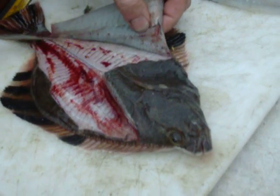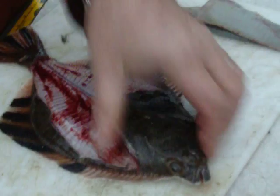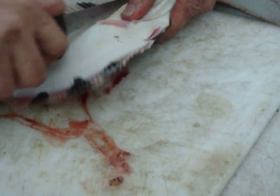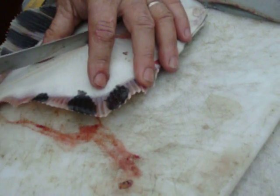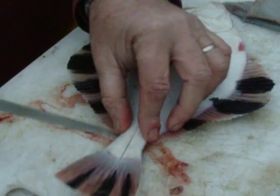And you just real lightly flour it and just, you know, fry it up in butter. Do you take the skin off? No, I'll show you how to get the skin off too. My dad used to roll them up in instant mashed potato buds. And that works out good too.